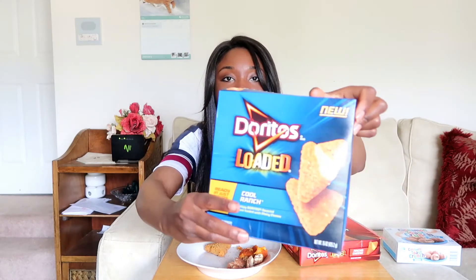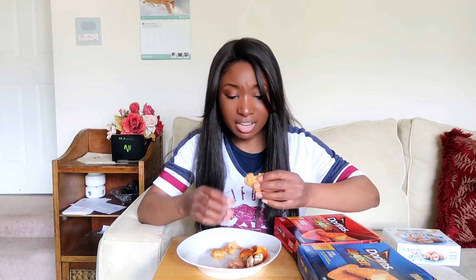On to the Cool Ranch one — and this is that one here. They both look like they do on the box, which is pretty cool. This one's filling isn't as cheesy — it's more of a white cheese, and the layer is not as thick. It's probably hard to see on this piece, but I can tell it's definitely not as thick as the other one. Let's see if you guys can tell — this one's definitely thinner. I definitely get a cool ranch vibe from this immediately, and the cheese flavor inside is sort of similar to melted string cheese with that one, and it works really well with the outside.